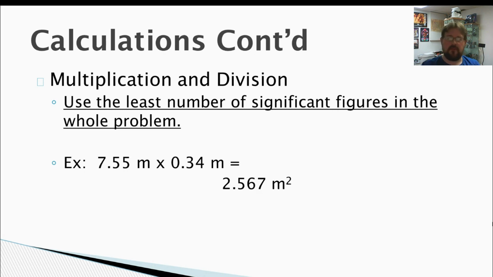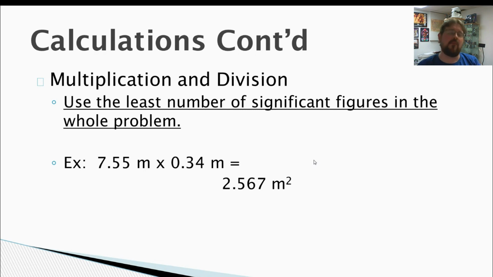Now, you probably got the number correct. Where did the meters squared come from? So we had meters times meters. Anytime you multiply something together, you get meters squared, okay? Don't forget, your units are important. Now, let's talk about rounding our answer here. So 2.567. First of all, if you look at that, it has 1, 2, 3, 4 significant figures in it. The numbers we multiplied, 7.55 has 3 sig figs, 0.34 only has 2. How did we get more significant figures in our answer than what we multiplied? Well, that can just happen when you multiply and divide. But the truth is you can't leave that answer that way.